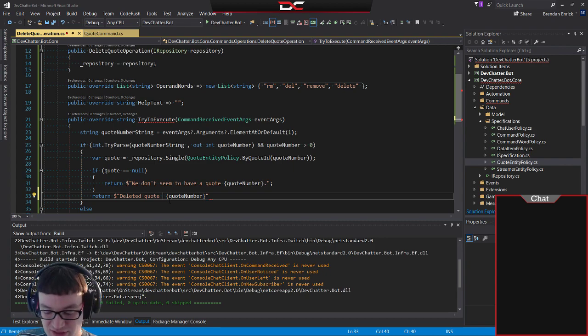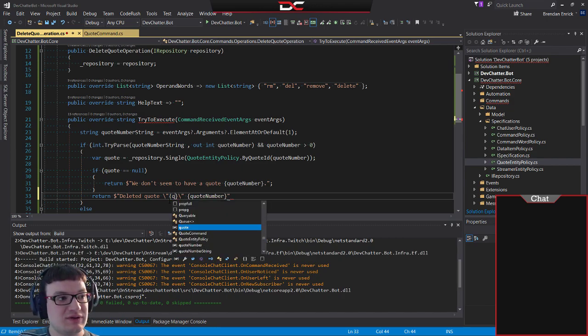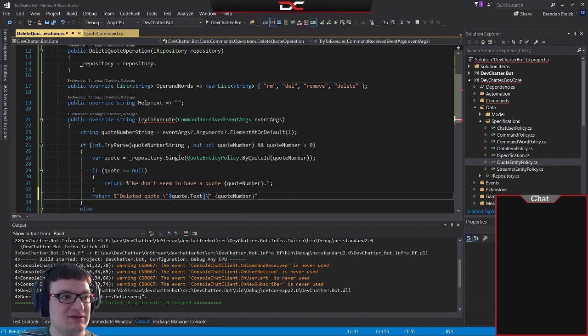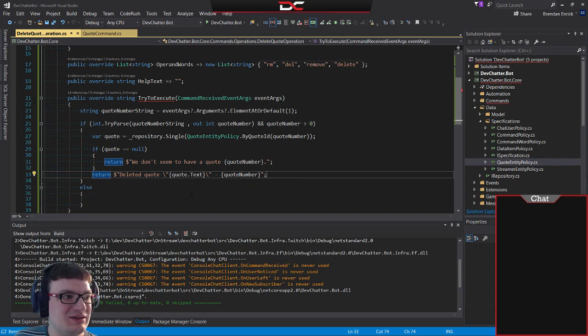Actually, let's do this. We're going to say backslash that and backslash that, and then we're actually going to put the quote in here. So let's say quote dot text, and then we're going to put the number at the end. Deleted quote that, number that.